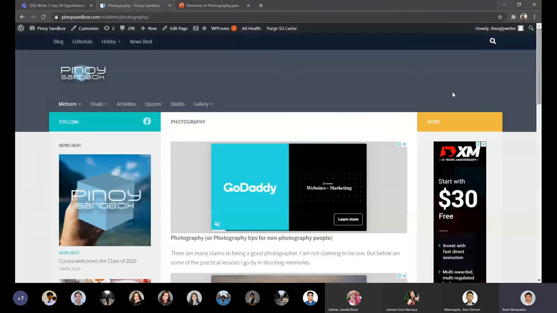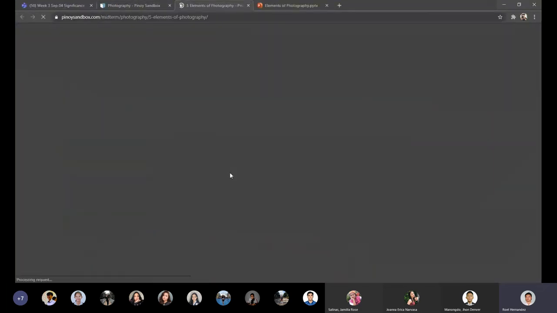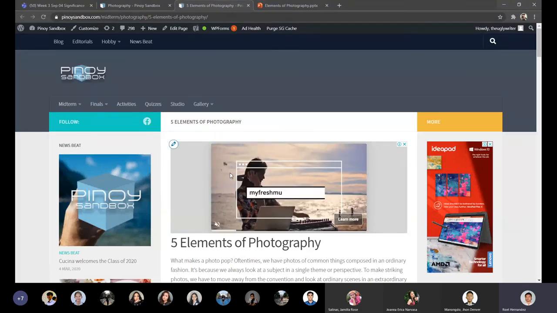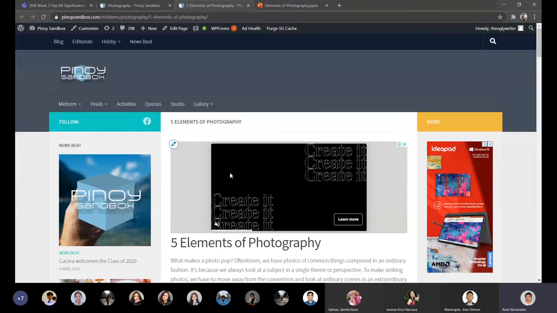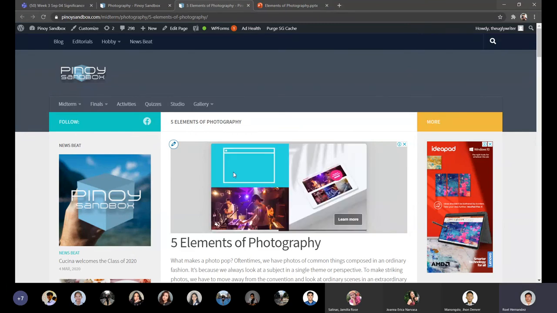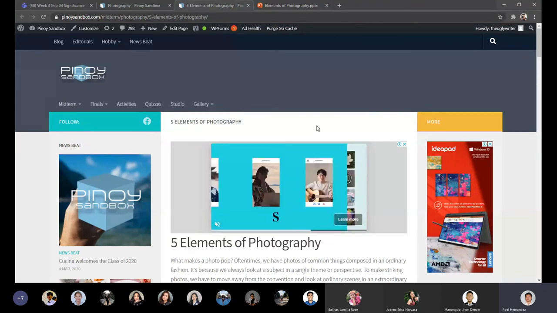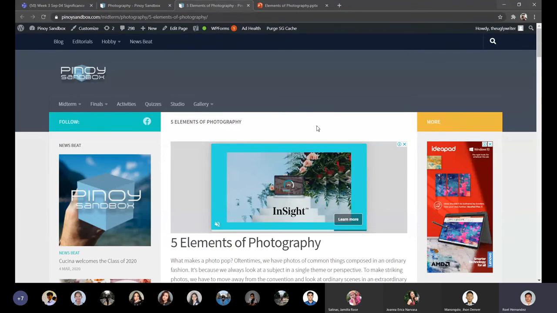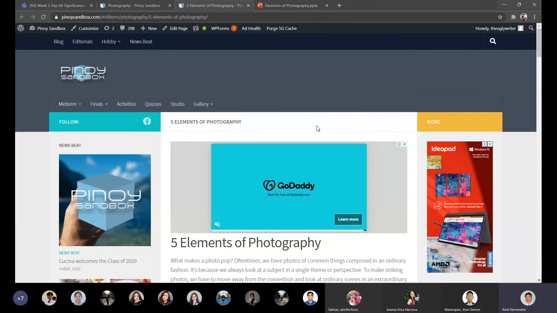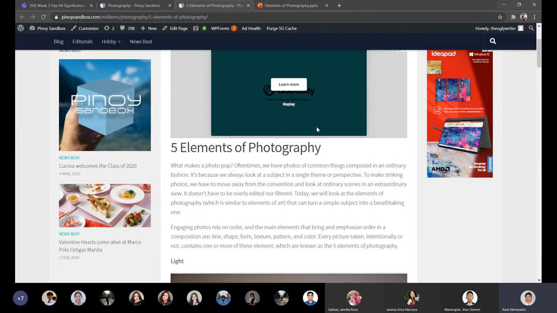Okay, the photography website. So again, all five elements of photography should create a more interesting photo for you. Again, not all elements should be present in one picture, but it would be nice to have at least one in your photo. Right? So this is the first of our photography topics. We will have two more, and then after that, pure activities or pure quizzes, making use of your mobile phones or digicam if you have. So again, these are the five elements of photography.